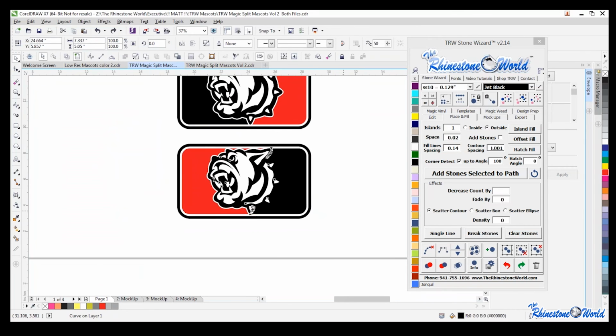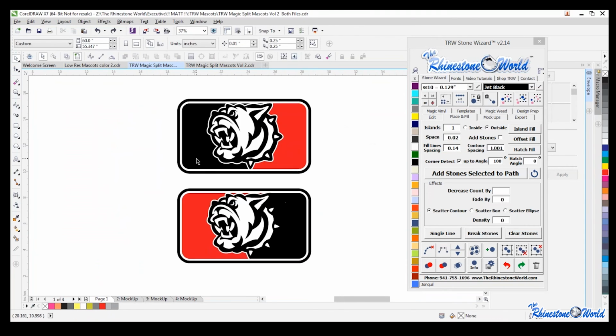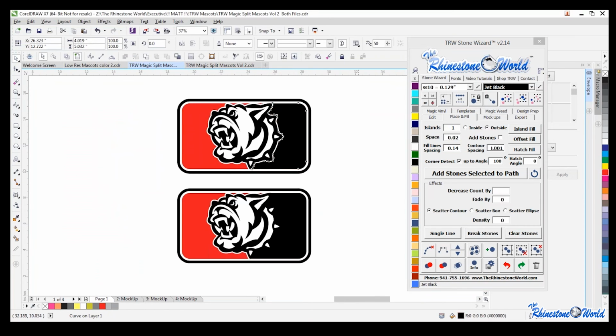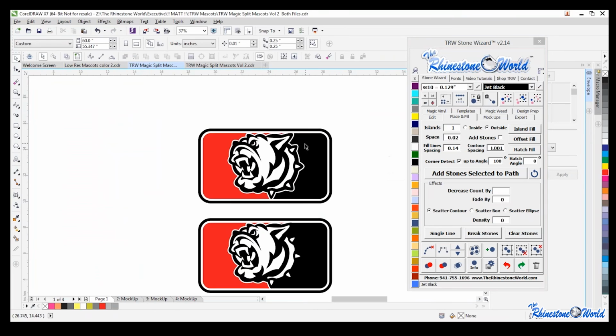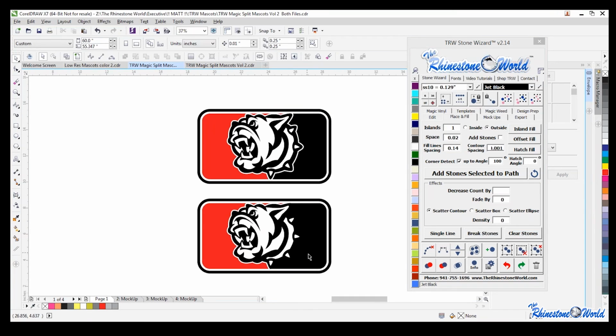Okay. So which one do you like better? And let me change them so they're the same. So let me put my red on this side and my black on this side. So do you like it better where it's got the kind of shirt showing through, or do you like it better where it's kind of like the Bulldog coming out all at one color? And I got a top, bottom, both look great, bottom, bottom, top, top, bottom, top.